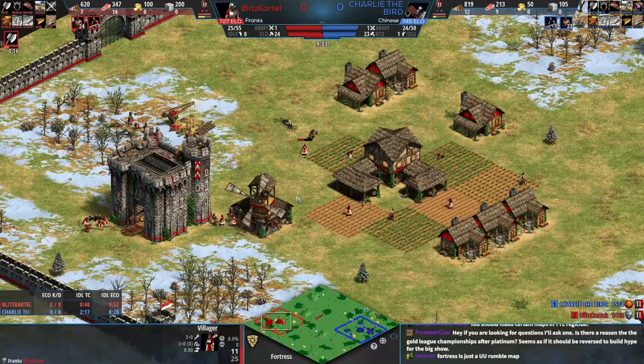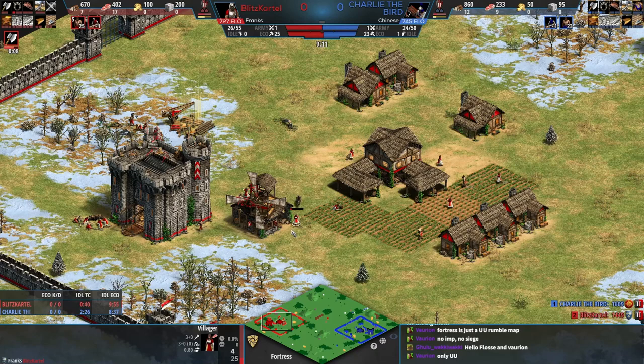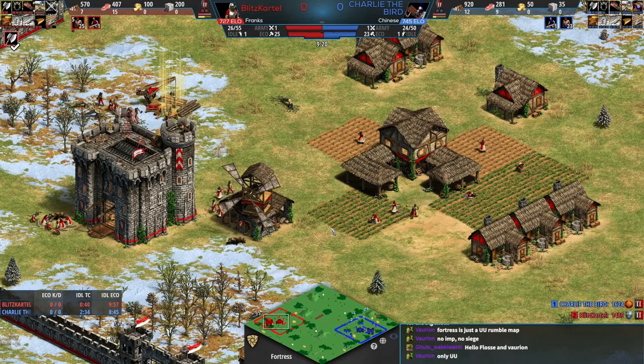But okay, Red gets the farm upgrades for free with the Franks. Bringing in this villager now. This is risky, though. She could die. Save her! Saved. Nice job, Red. Second time that castle's been used for that.